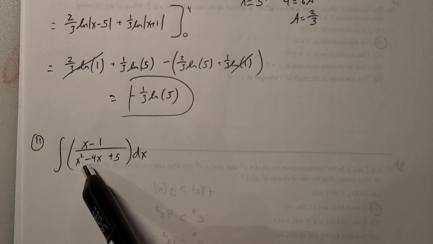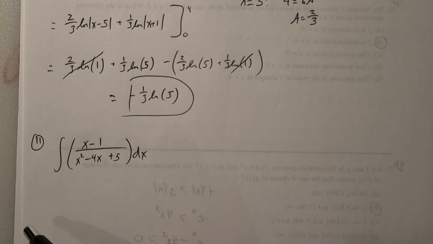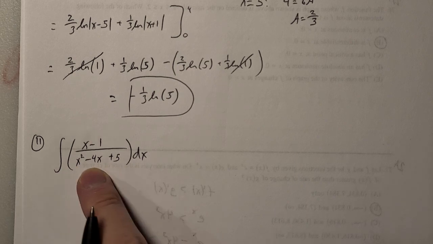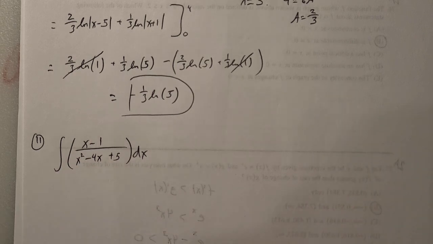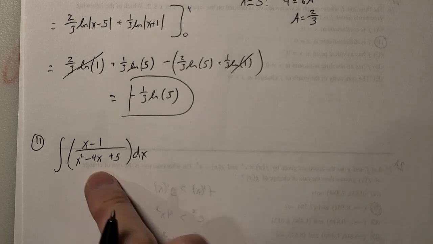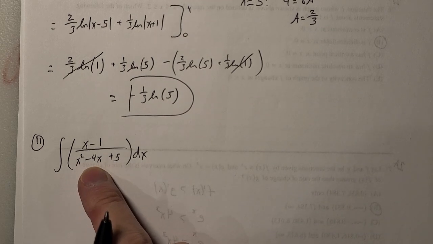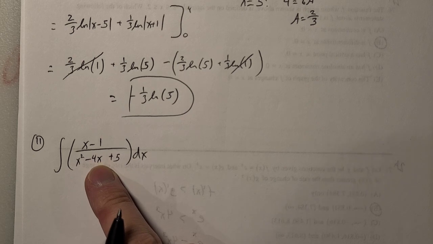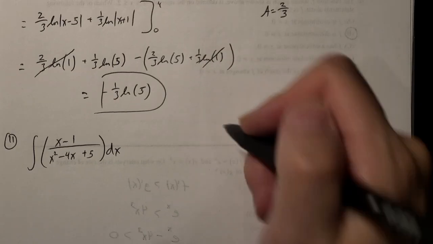Integration by parts is probably going to be complicated, because this is still not factorable if we put this as dv or something like that. So probably not that. Trig sub is not something squared plus something squared over here. Maybe we can force it to be like that by completing the square, but let's hold off on that. We might have to do that. And as I said, maybe not partial fraction decomposition as of now, but maybe again we can force it if we complete the square. Remember that technique? So actually let's complete the square now.